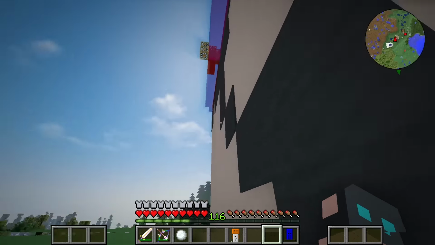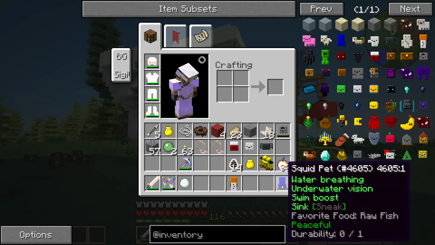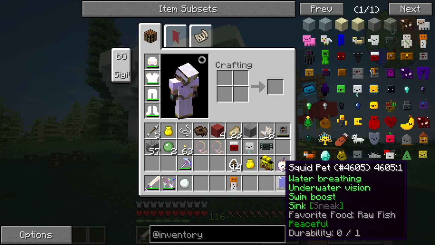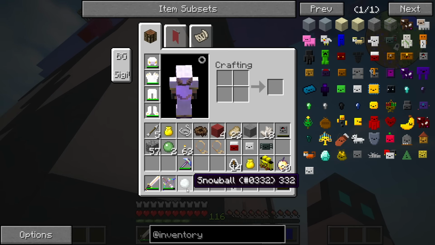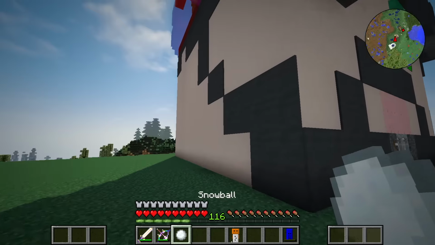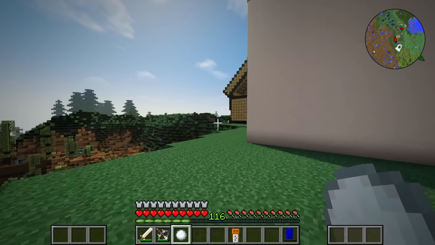And then we have... don't like that sound. Don't scare me like that. Water breathing. Oh, wait, but I'm not even underwater. Why would you have done that? Underwater vision, swim boost. Sink. Okay, wait. I don't have any fish. Oh, I got a snowball finally. Yes. Thank you, my snow golem. I'm going to go use that.